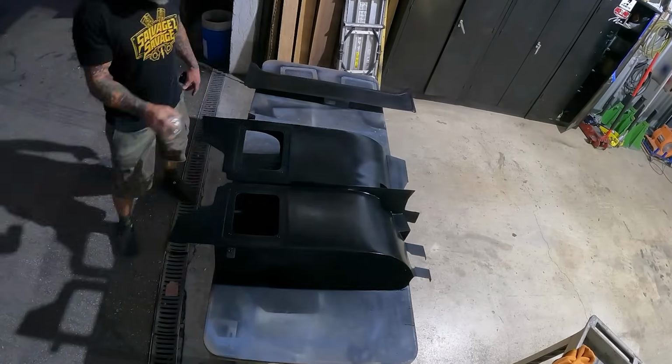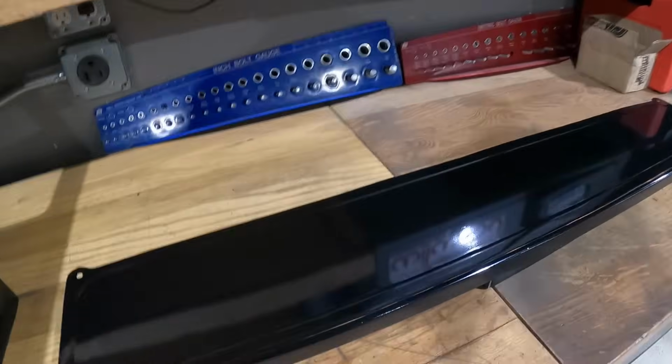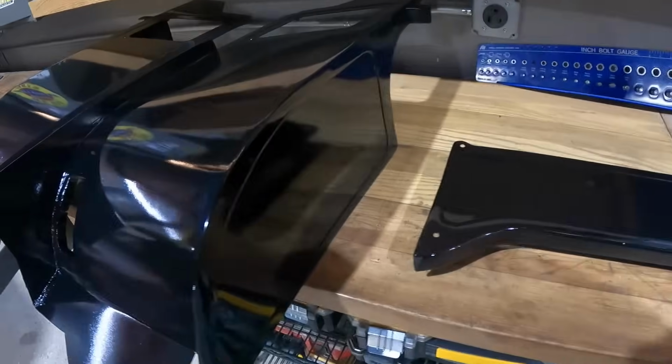Our inner fenders and our beauty panel are done, they're dried. I'm gonna go put these bad boys in.